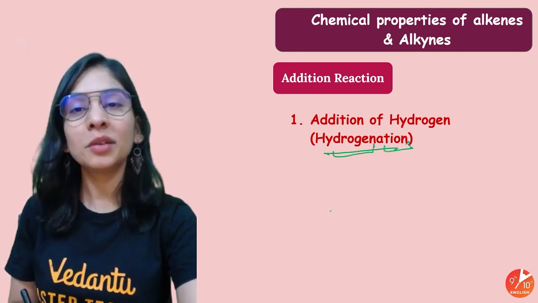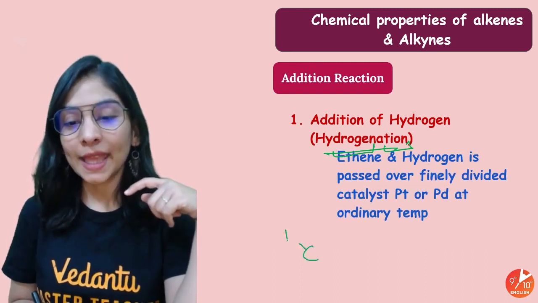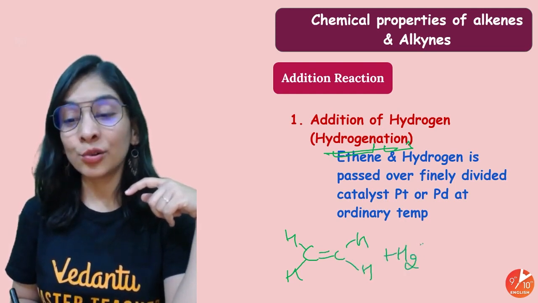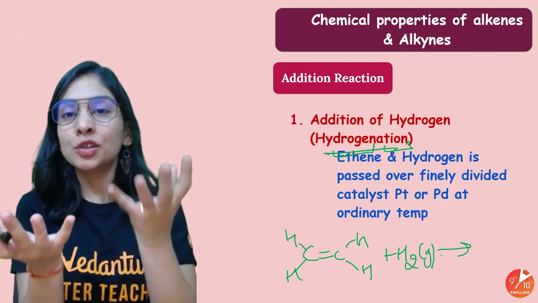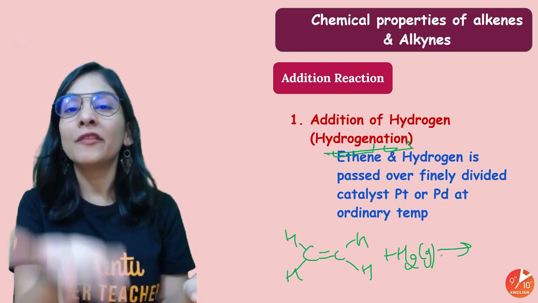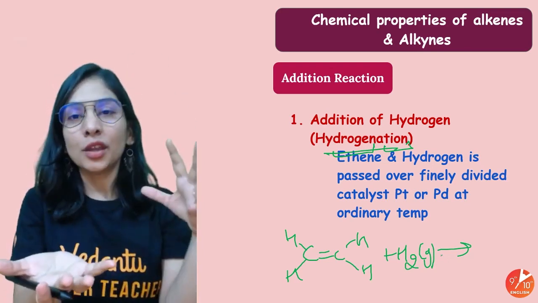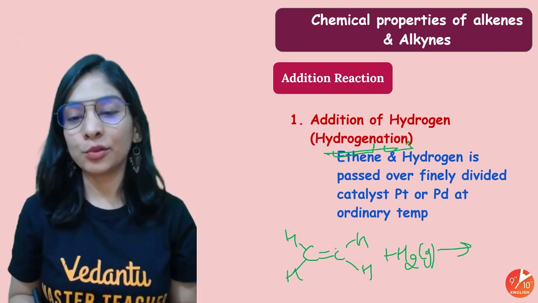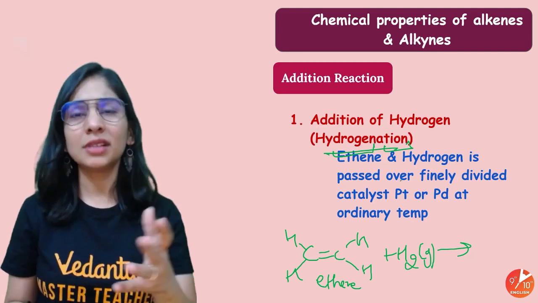Hydrogen plus ation. Ation means addition, hydrogen addition. So when I talk about ethene, students, this is my ethene. How will it react with hydrogen? Hydrogen is a gas. It's not easy to react with hydrogen. I'll need a catalyst which will provide its surface. It will be a metal like nickel, platinum, or palladium, providing its surface for hydrogen. Hydrogen is a gas and is not able to react properly on its own, so it sticks to the surface, and then we pass hydrogen to ethene. We will do this in the presence of a platinum or palladium kind of catalyst.